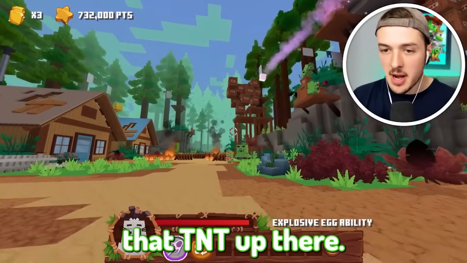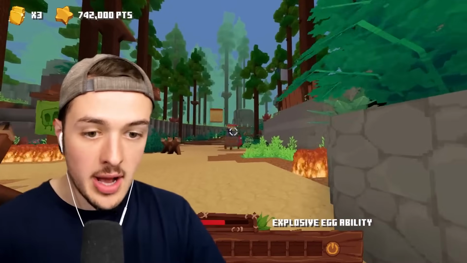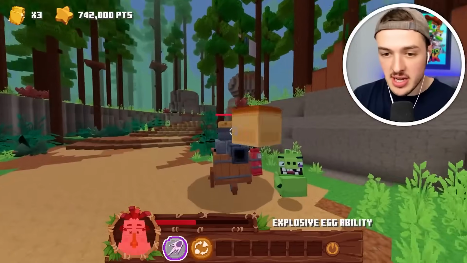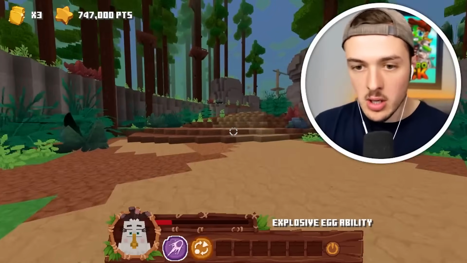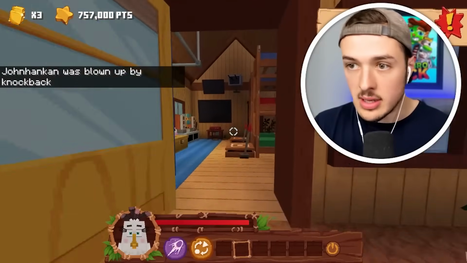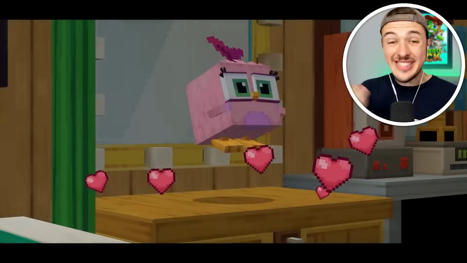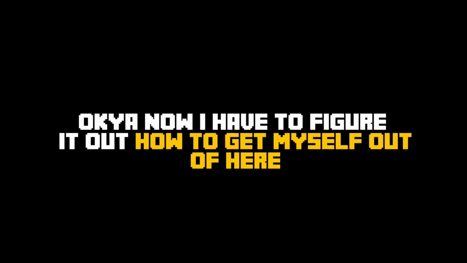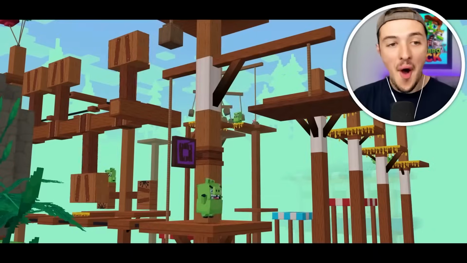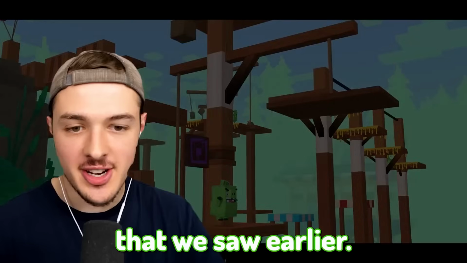Let's try to blow up that TNT up there. Does that work? What about that TNT? Nope. Okay, that TNT is not explosive. What is that? An acorn machine. Holy snap. Run, run, Jack. Run, run, run. Oh my gosh. I might have to go inside of this building. Let's go. We'll get this hatchling. Come on. We got to get it. We saved it. Yes. Okay, now I have to figure out how to get myself out of here. Oh, okay, guys. This is that obstacle course that we saw earlier today.